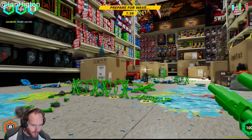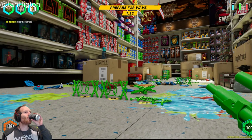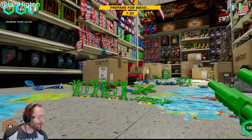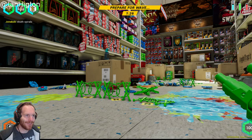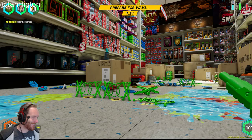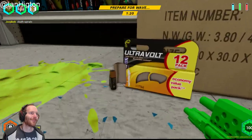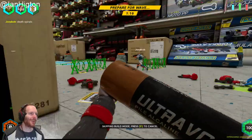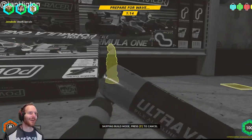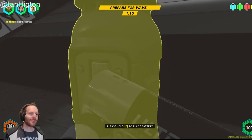I was wondering if the toys in this are licensed, because I'm pretty sure those were boglins, the exploding thing. They weren't boglins, I've got a boglin. They're definitely not boglins. The batteries are actually Duracell batteries, but it looks like them. No, they're ultraviolet. Ultravolt. No, not at all. Definitely not. It's definitely not Skeletrix.